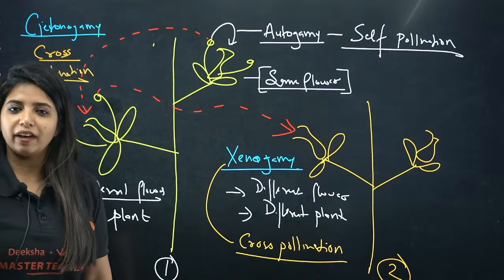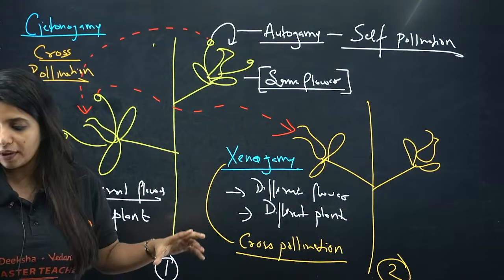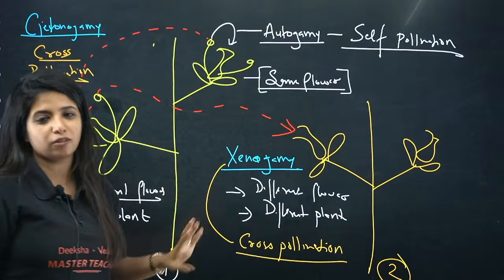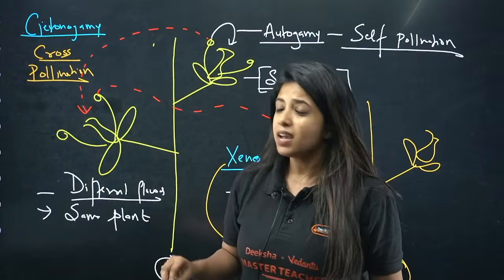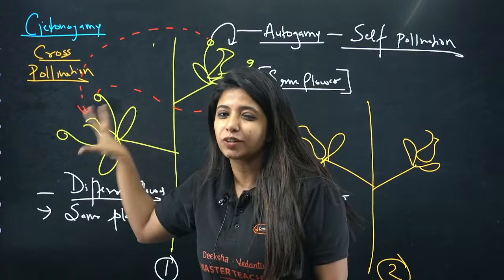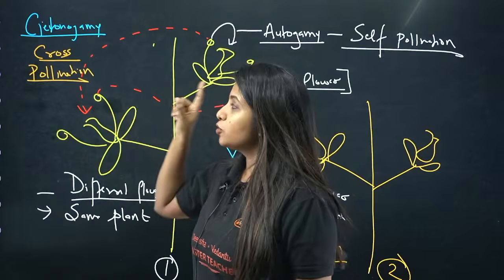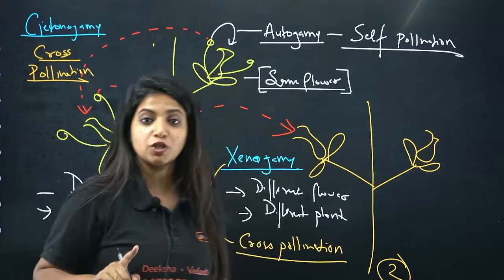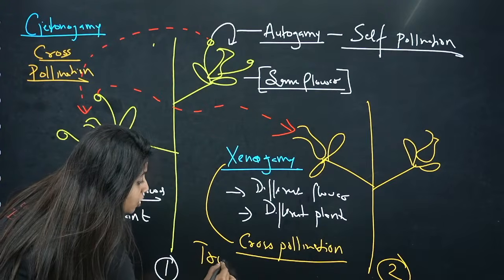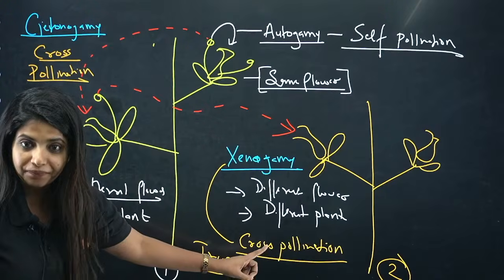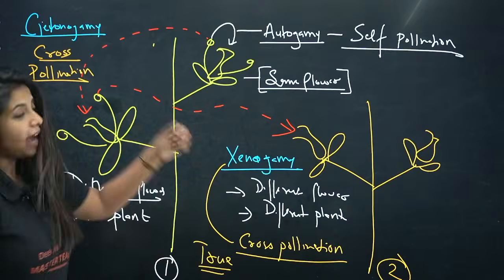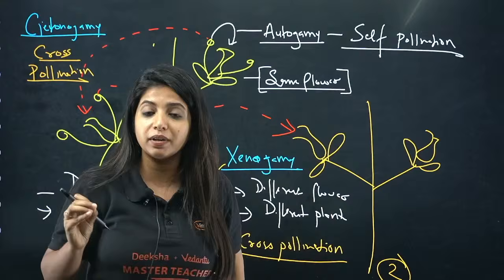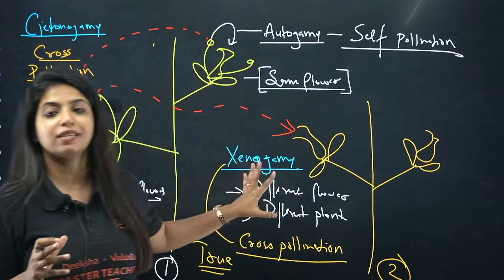But ma'am, that's not fair. This thing being cross-pollination is okay, but when it is happening within the same plant, why do you call it cross-pollination? Because two different flowers are involved. But is it true cross-pollination, actual cross-pollination, or is it just named like that? So you need to understand one thing, that this one is known as true cross-pollination because actually cross-pollination is happening very nicely over here. Okay, and I'll also give one more reason later on. And over here, you will not call this the true cross-pollination. You just name it as cross-pollination. If you have been asked which one is true cross-pollination, you will say it is xenogamy.